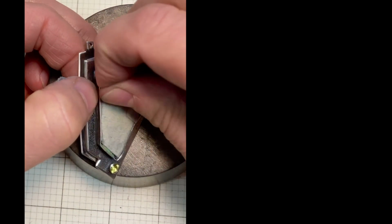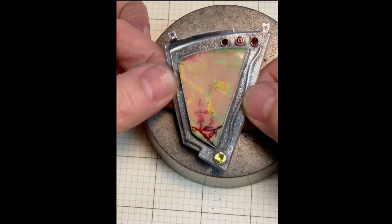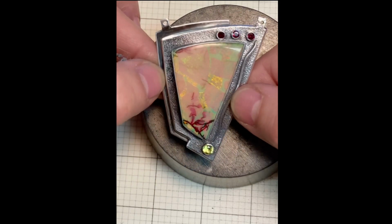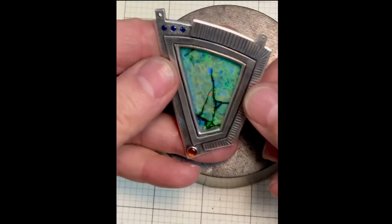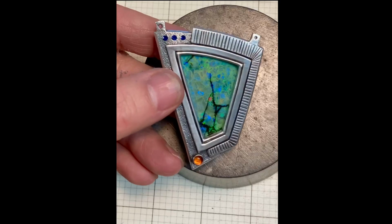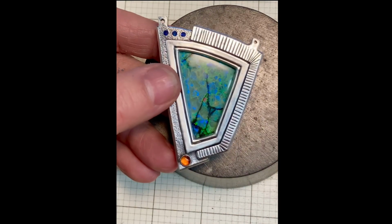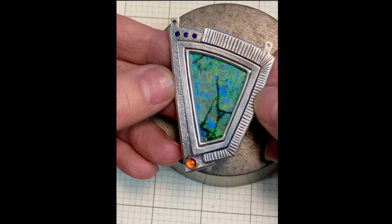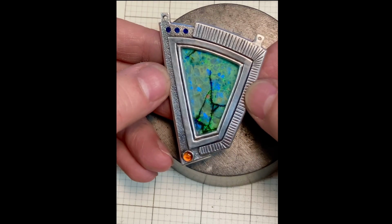So let's see what this is doing. My bezel set. I'm liking that. I've got the green peridot at the bottom, garnets at the top, and then amber at the bottom, which I was hoping was pulling that little orange right in the center out. And then sapphires fired in place at the top. So, you know what? I think I can call this a done deal.